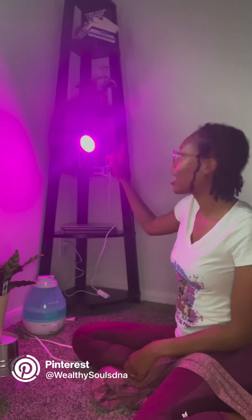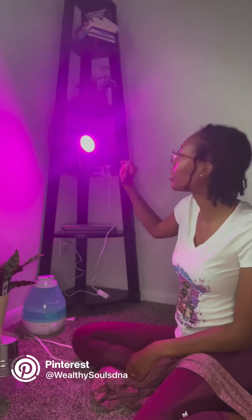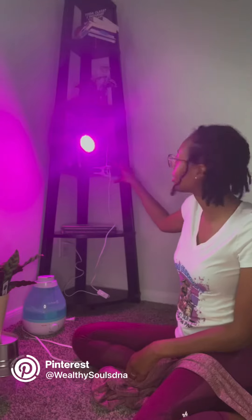I will tell you all how this process goes. I will be blogging about it — check it out on the website. And I will link this on my Amazon card as well, so if you are interested in buying something like this with a little clamp, you can do that for your plants as well.